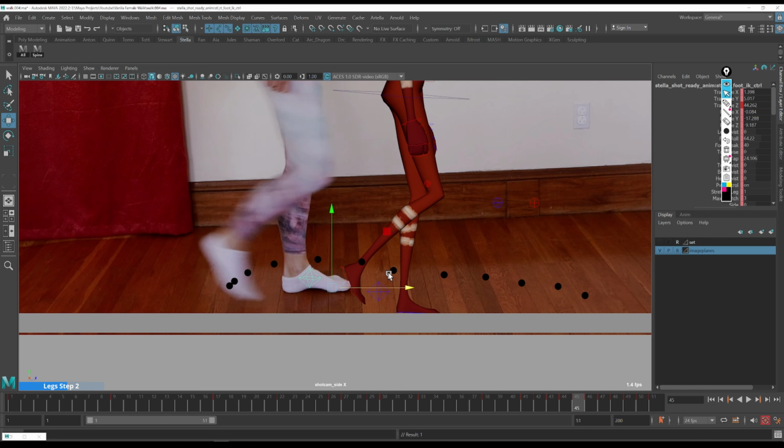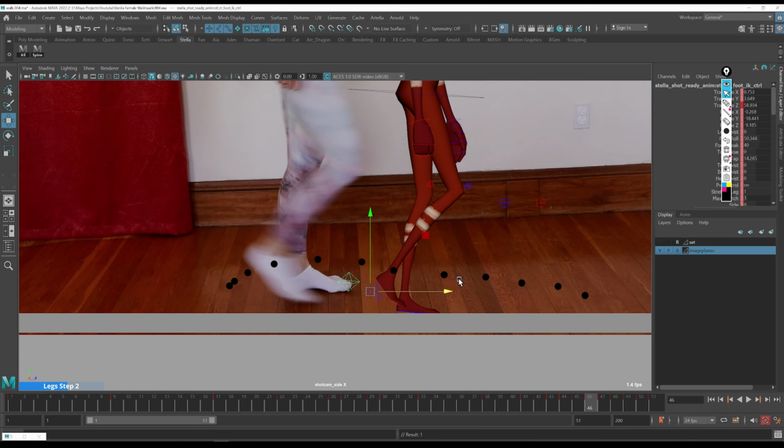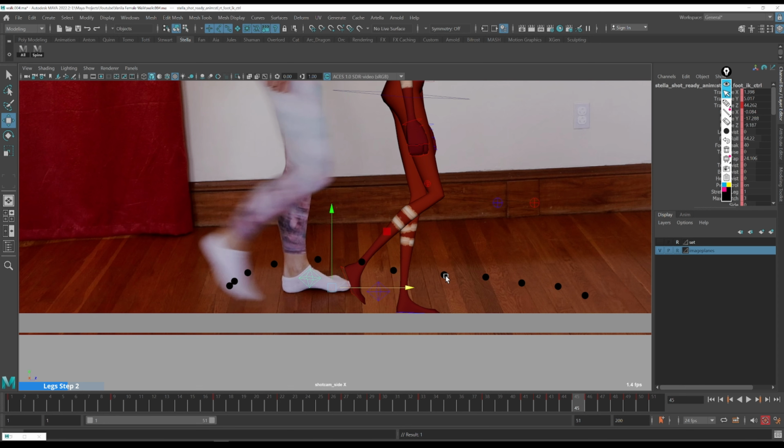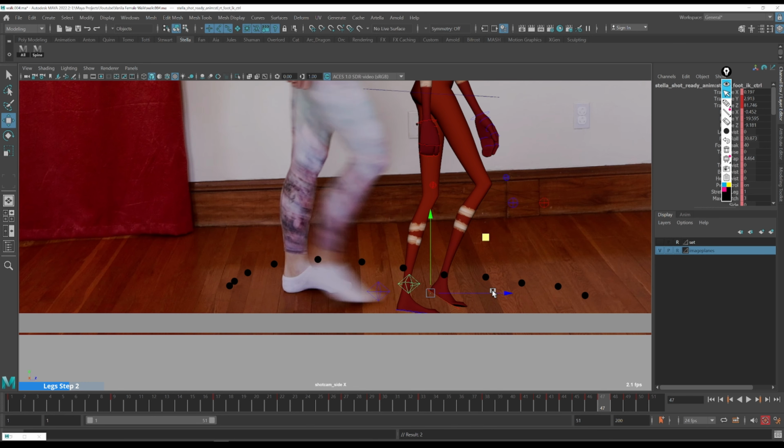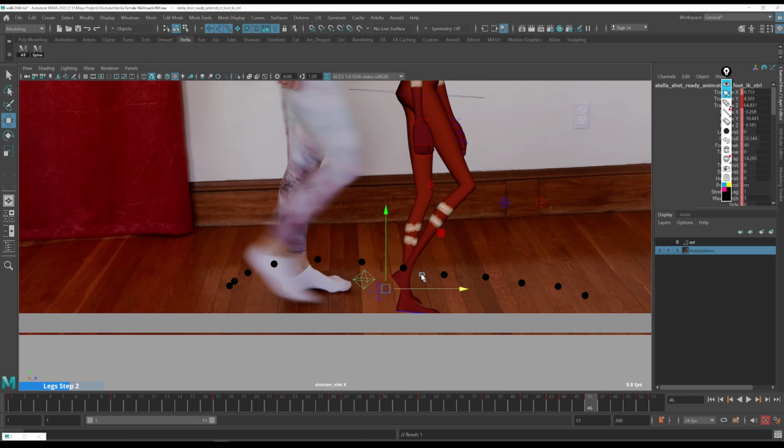So it starts to accelerate here, and then this should be around here. Like that. Maybe even more.